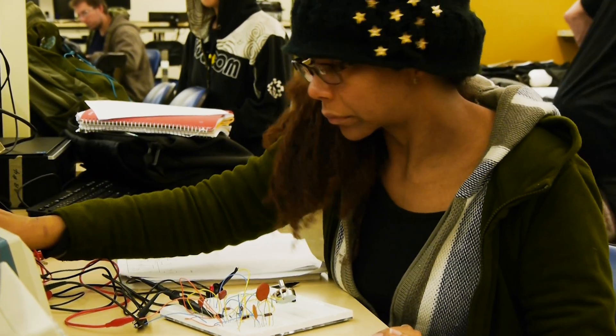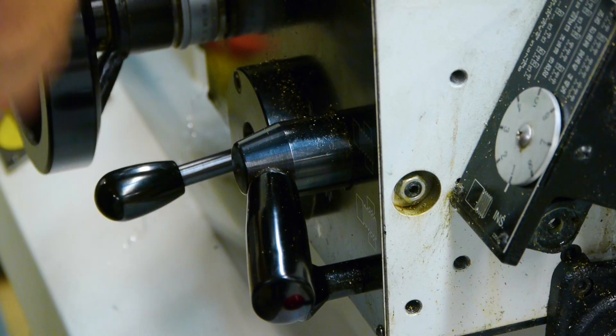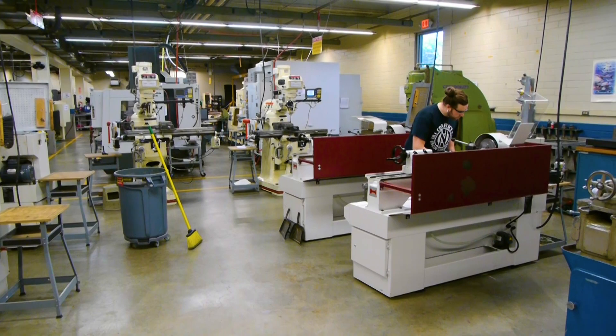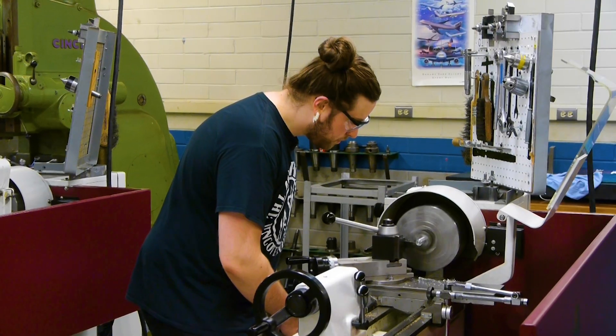More and more shops are entering into this automation world, and they're going to need more and more people. The projection is a fair number of jobs. There is such a shortage right now of qualified people who know how to fix machines, especially in our area and industry. I have friends who work at Boeing, friends who work in food processing facilities, friends who work in defense support manufacturing, friends who are just welders at a small shop. From this program, you can really go anywhere that has to do with the assembly of electrical or mechanical things in general.